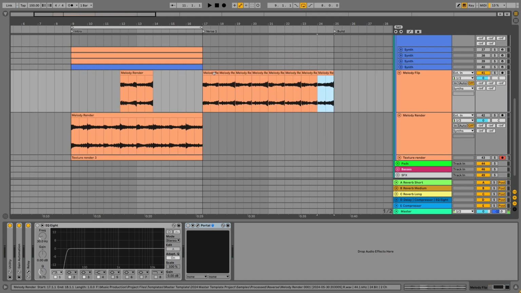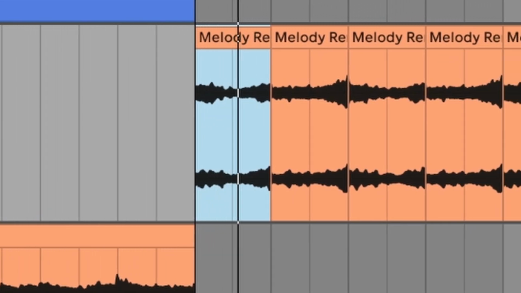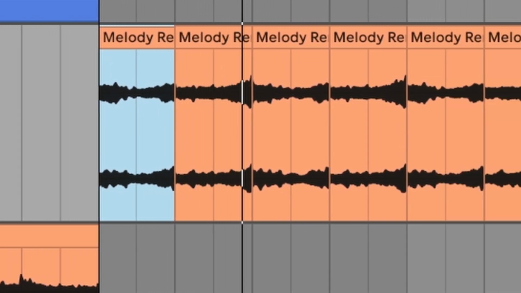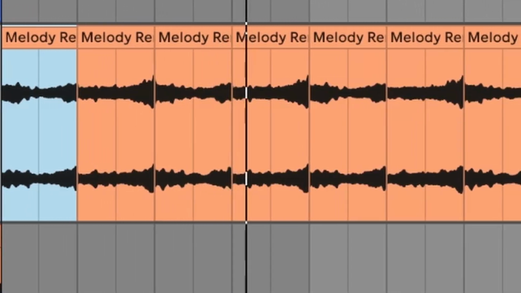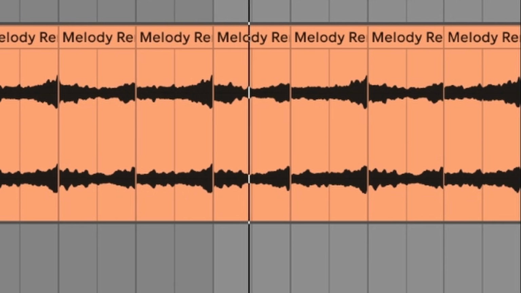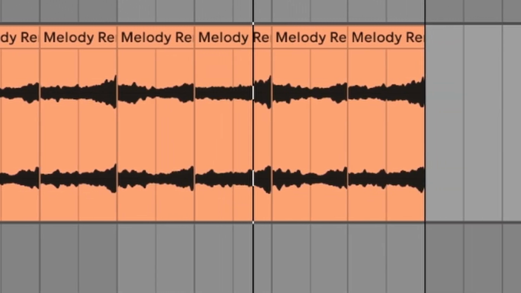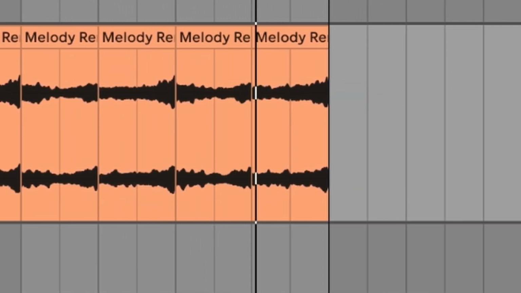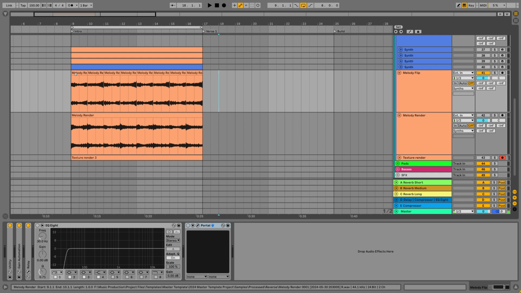And now we've chopped that up and it sounds like this. This is sounding really cool also, and if you end up wanting to do any processing to your flip, you can add whatever plugins or effects you'd like.